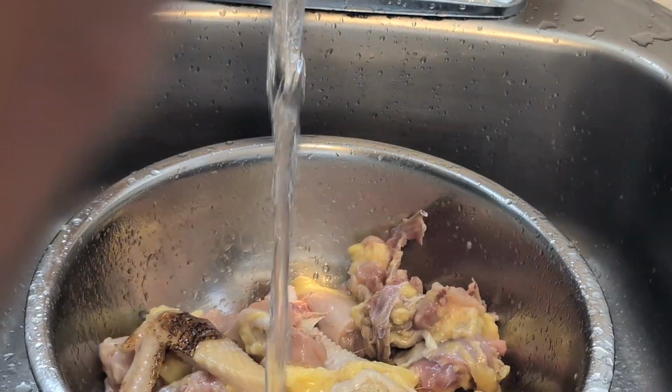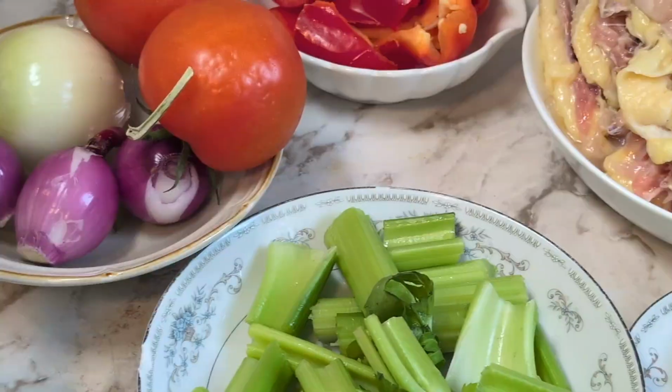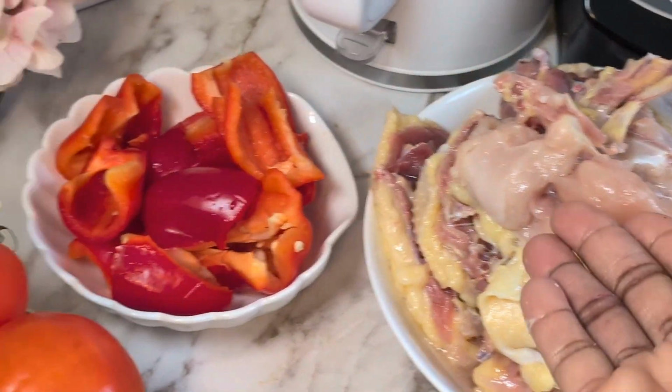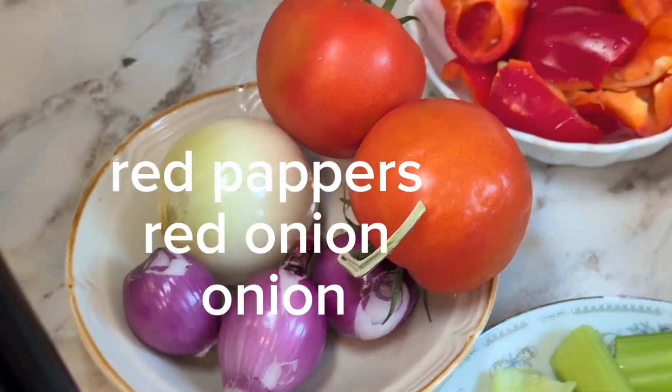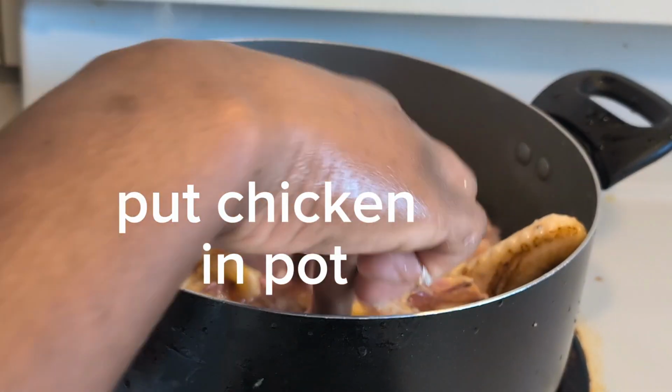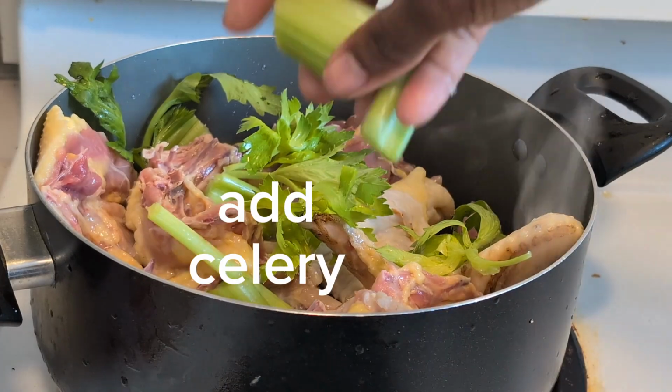So there's always that stubborn chicken piece. Once I'm done, I'm going to transfer my chicken into the pot and wash it finally. So now these are all my ingredients: celery, garlic, chicken, tomato, red pepper, onion, and red onion. Then I'm going to transfer it. As you can see, my chicken has already released water.